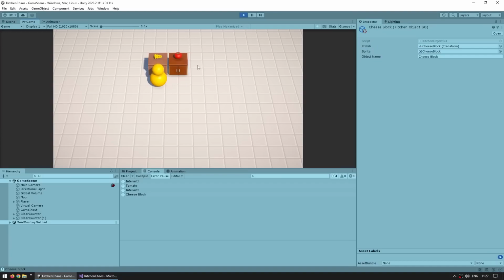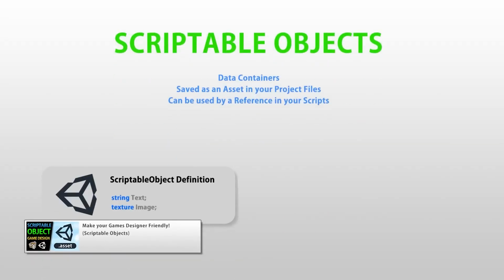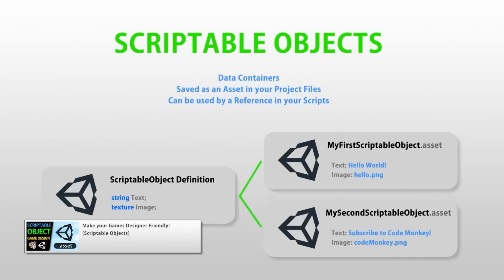All right, so here we'll learn about one of the most powerful Unity features, scriptable objects. These are extremely useful for defining a type and then creating multiple instances of that type with whatever data we want. So that can be some ingredients like we have here, or it could be some weapons, could even be some NPC data, maybe some quest data, and so on. It really is an insanely useful feature.